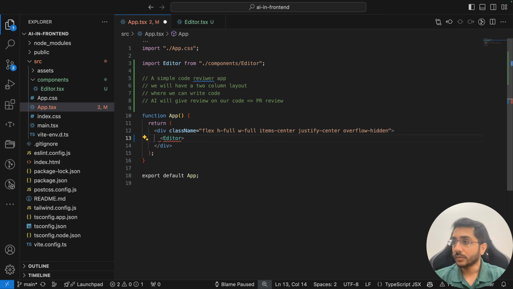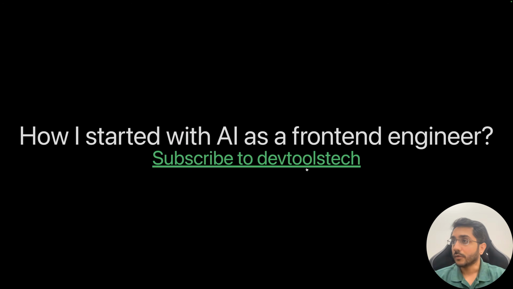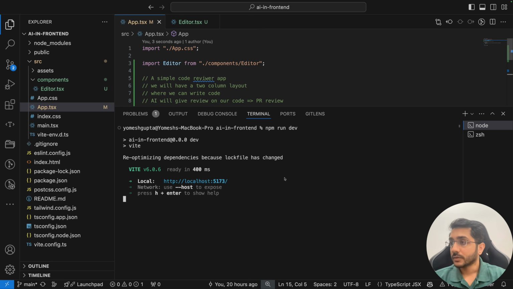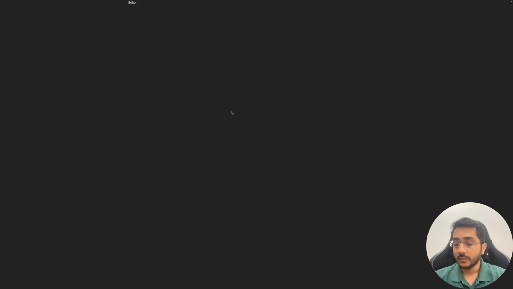We are just going to render it here. Now if we go here, oh, the server is not running, so let's do npm run dev. So we have the server. We will come here, so it says Editor here.